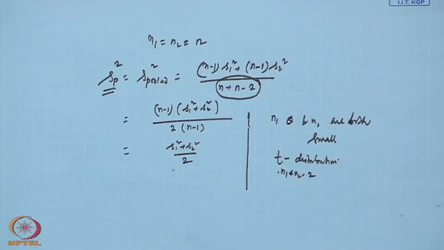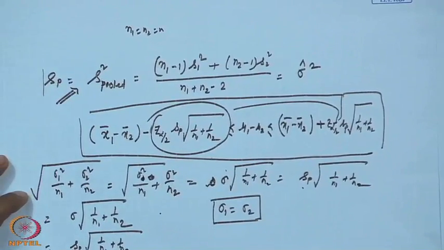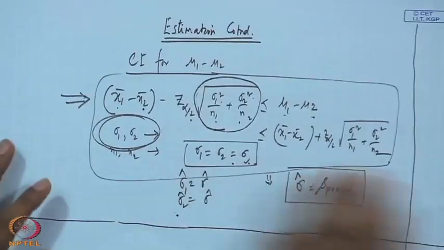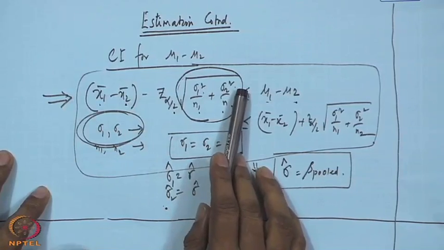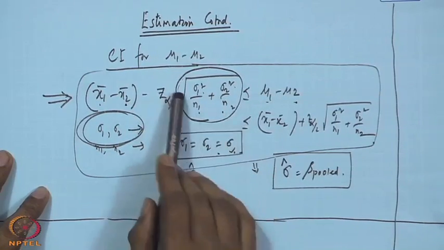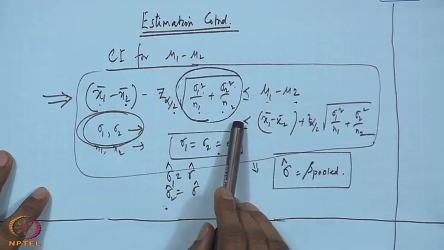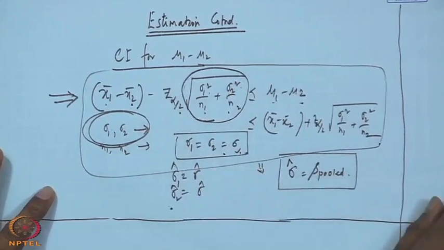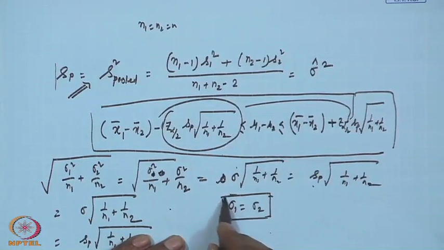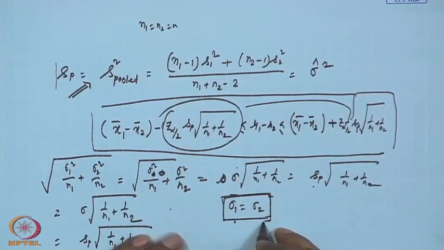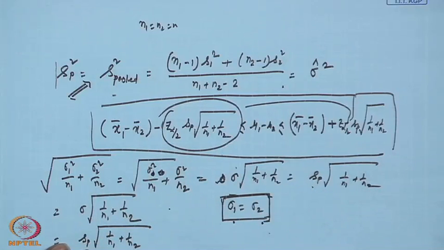Then if I ask you when you will use this formulation or the other formulation: first, this formulation with Z, when the population is normal and sigma 1, sigma 2 are known, irrespective of sample size. If sigma 1, sigma 2 are not known but the sample size is large, you use this distribution. If the sample size is small and sigma 1, sigma 2 are not known, then you first have to check the assumption that sigma 1 equals sigma 2. If that assumption is true, then you calculate Sp square, formulate like this, and go for the T distribution.